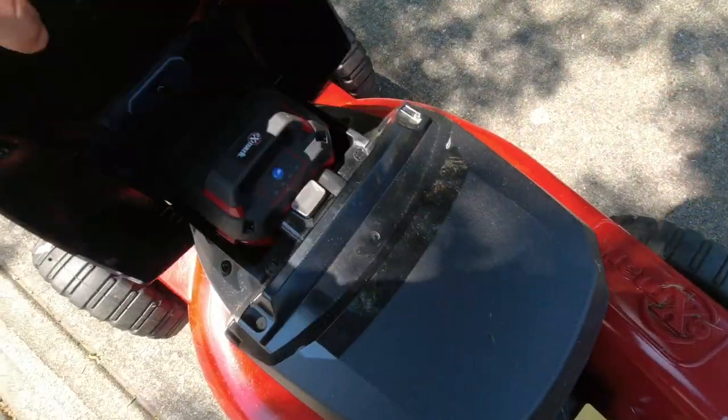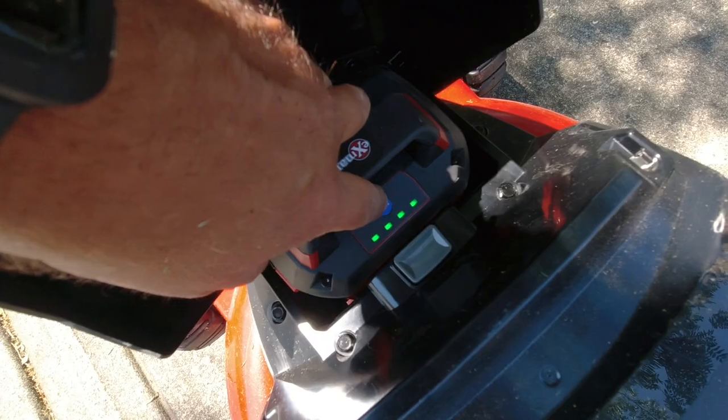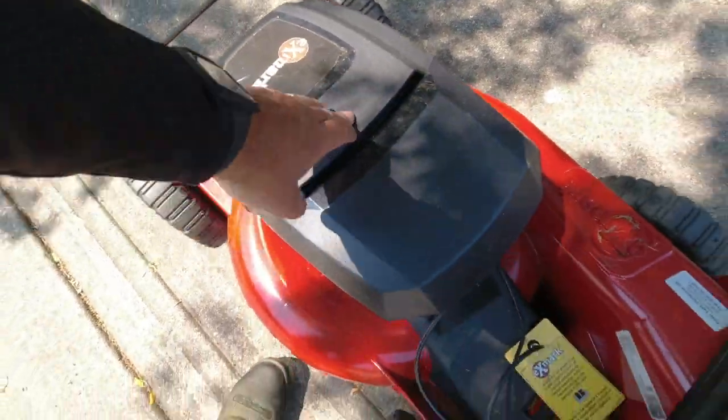House number six. On the second battery, three bars left.